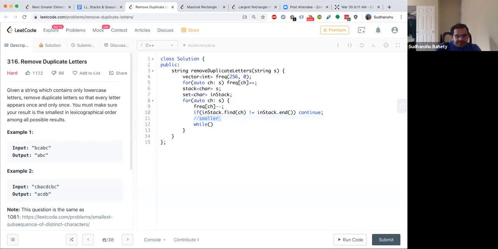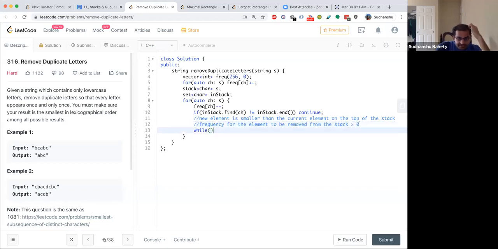The element is smaller than the current element on the top of the stack, right? And another thing is the frequency for the element to be removed from the stack is more than 0. These are the two constraints, right?